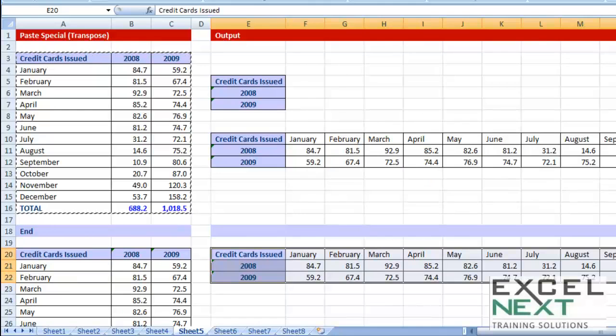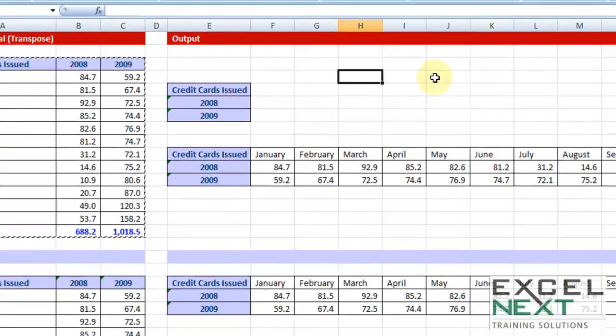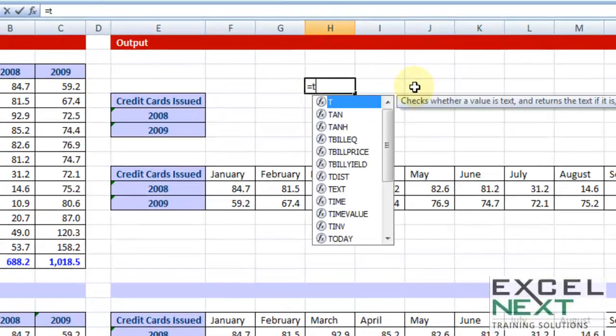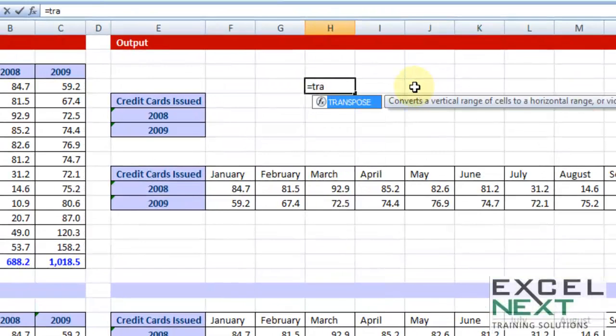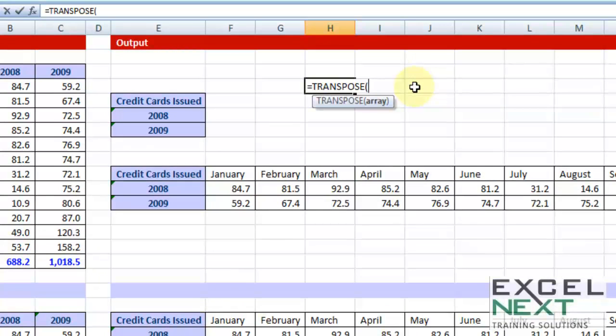So that was transpose, the technique, but there's something more. You may have heard this, that the transpose formula also exists. Now how is this transpose different from the paste special transpose? Let us find out. To illustrate this point, let me take sample data, a very simple one. Let's say 1, 2, 3.